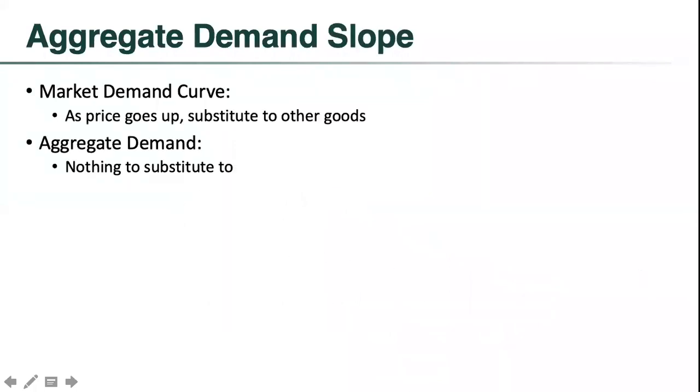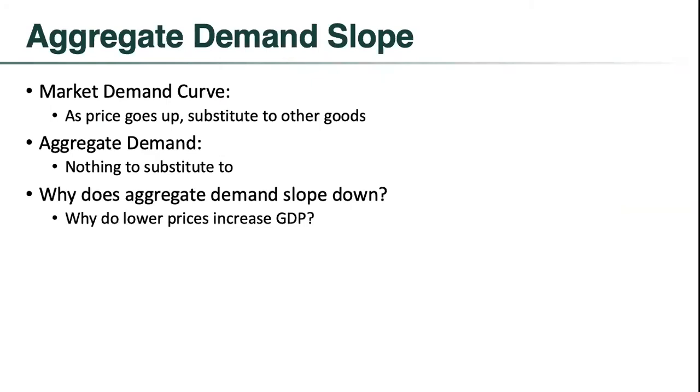Like I said, I'm coming back to this. I know some of these answers are in the workbook. So when we say aggregate demand slopes down, that means that lower prices increase GDP, and we're curious about why. I'm going to go to another slide in just a second, but I'll let you write down whatever you need to from here.